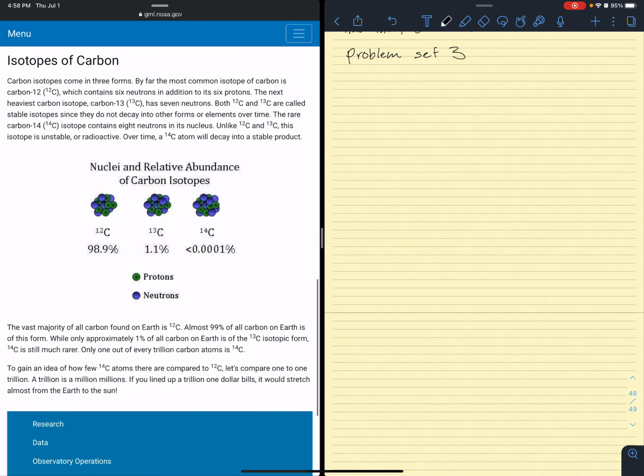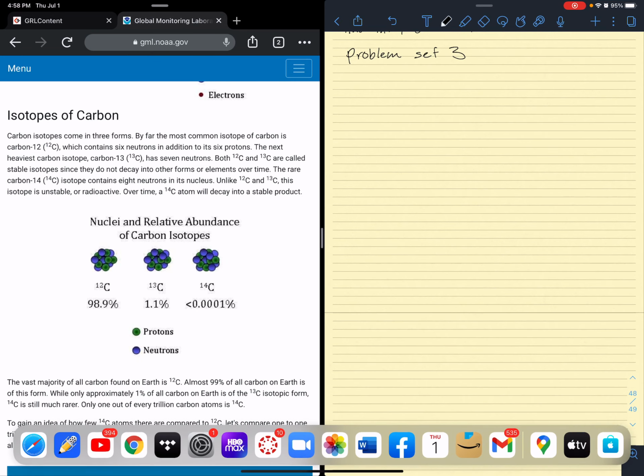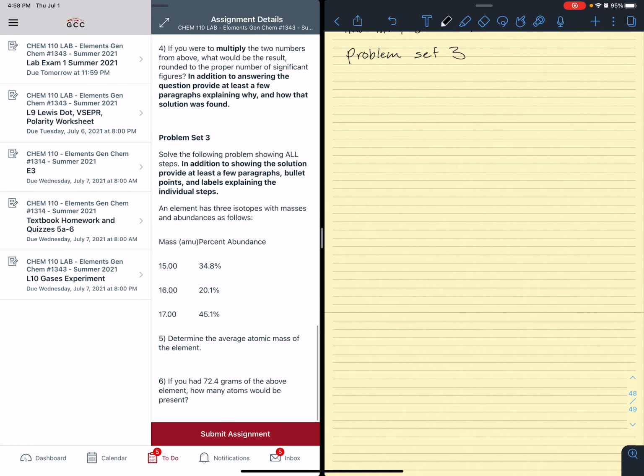And you see the percentages here, showing there are different varieties of abundance per element. 12C has 98.9% on Earth where you can find it, 13C only has 1.1%, and 14C has less than 1%. So how we're going to find the average atomic mass of this hypothetical, I don't think it's hypothetical, because I think I'll be able to find it on the periodic table.